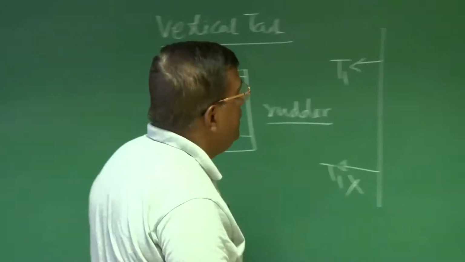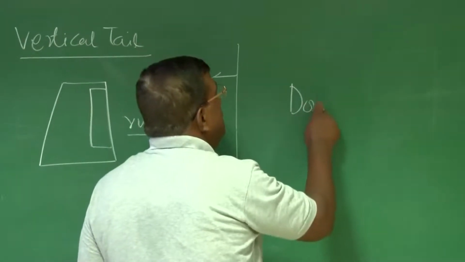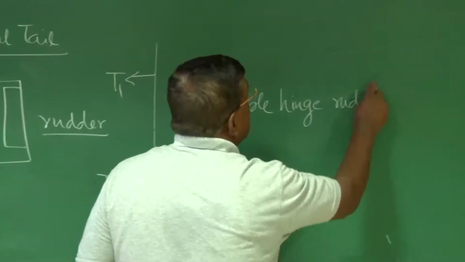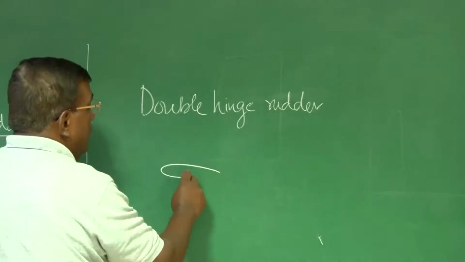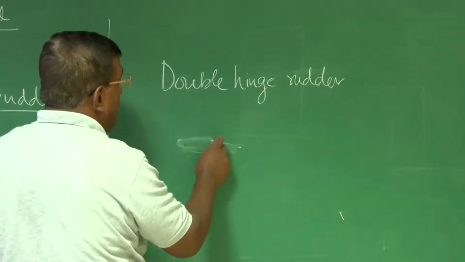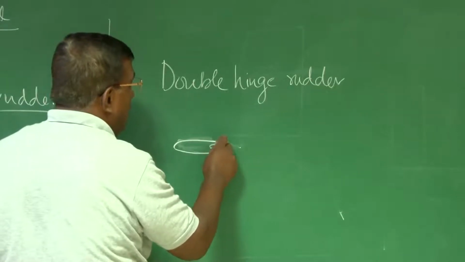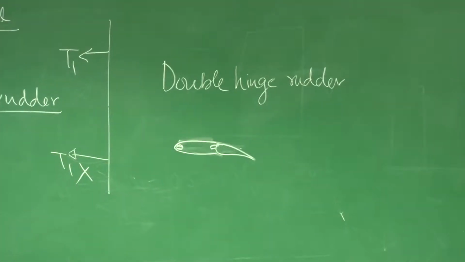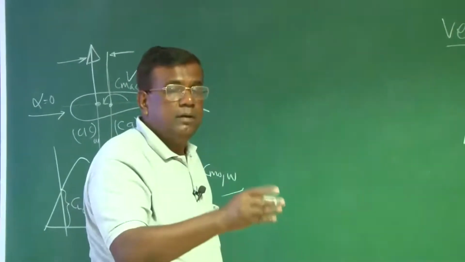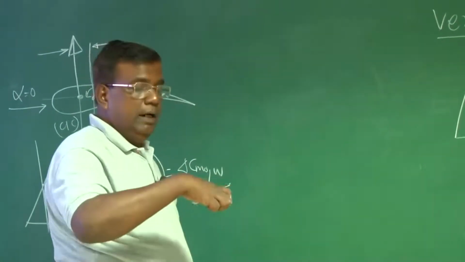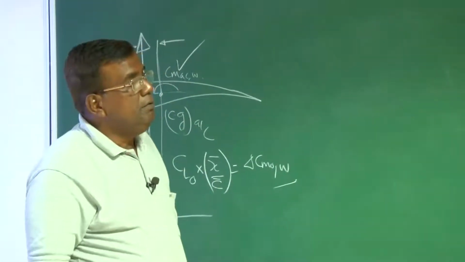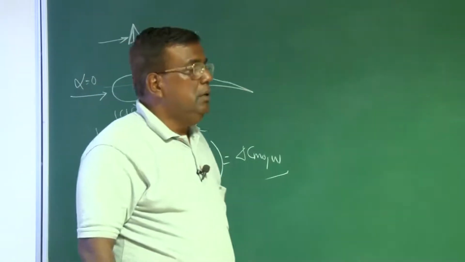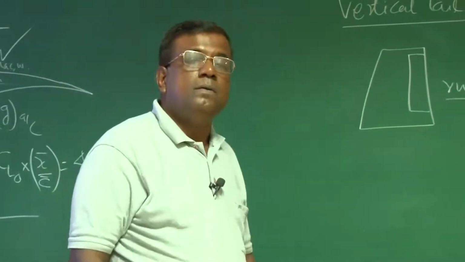You will find in modern airplanes, there are double hinge rudders to increase the effectiveness. If I take the top view, you will find two locations, maybe 30%, other 50%, 55%. There are locations where the rudder can be operated. So it is found that it does help to increase the rudder control power. Another way people increase rudder control power is through an all-movable tail.